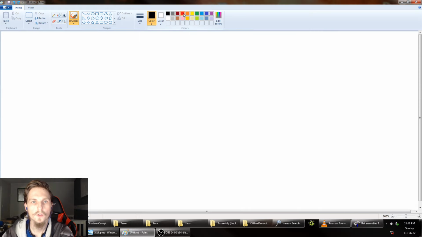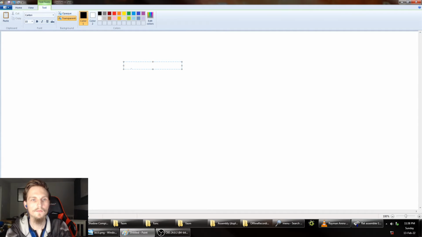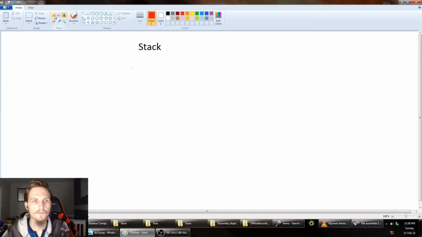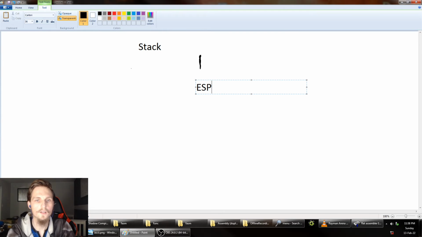Alright, so I'm gonna show a visual here of the actual stack. So the stack actually is a piece of memory, an address in memory, and it's usually stored in the ESP register.